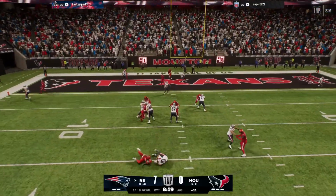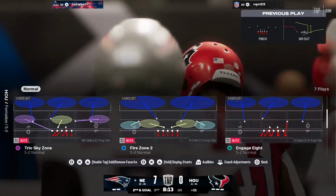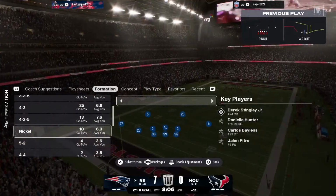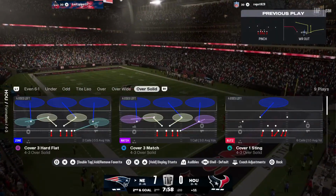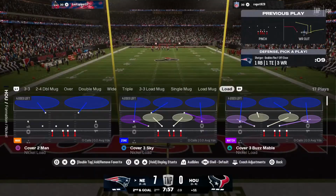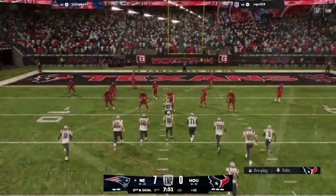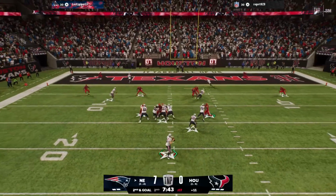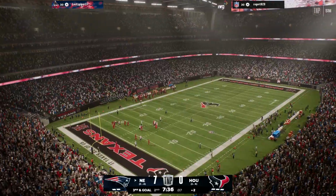Throwing here is May. And he is going to go down, back at the 11-yard line. And the sack leads to roughly a loss of 6, and it brings up 2nd and goal. Here's May. He's got it. That catch good for 8, but still, it's 3rd and goal now.